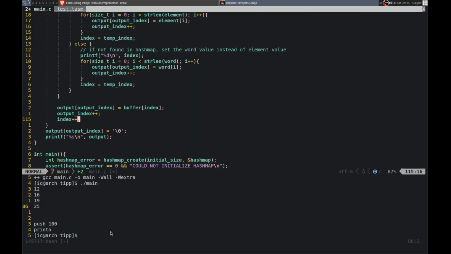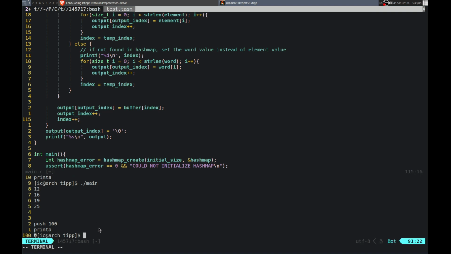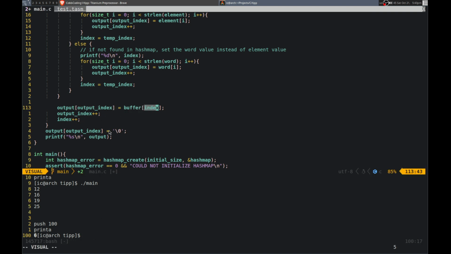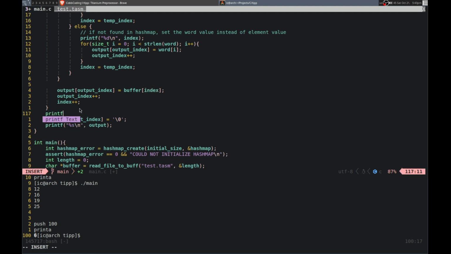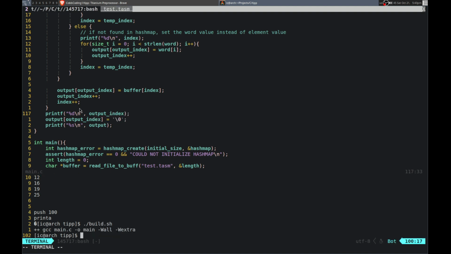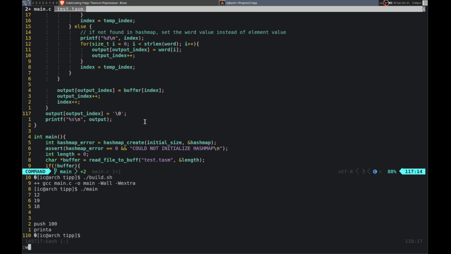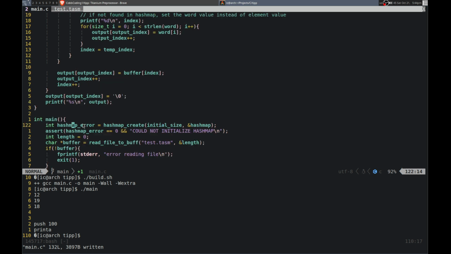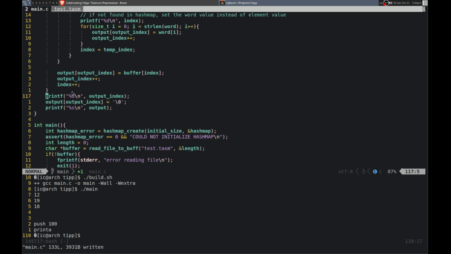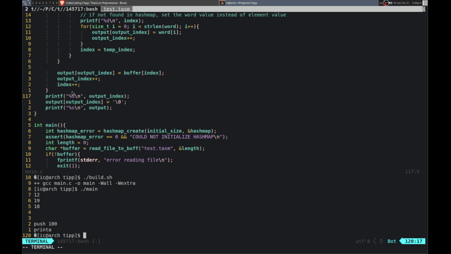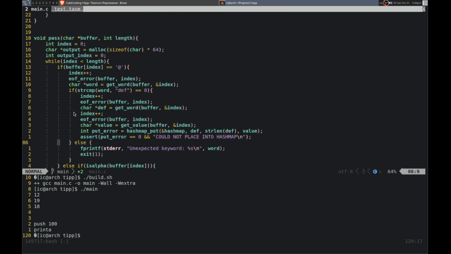Okay, let's get back to what we're doing now. I don't think the problem is with the index, so I think it's with the output. So we are reading. Let's look at what output index is at the end. So 8? No, that's not. Why does it print so many times? Oh, because that's in the while loop.